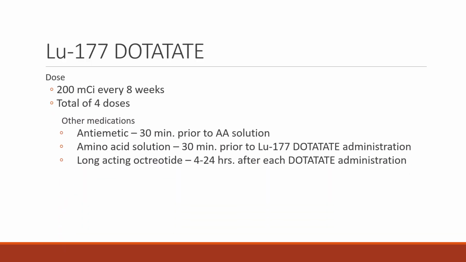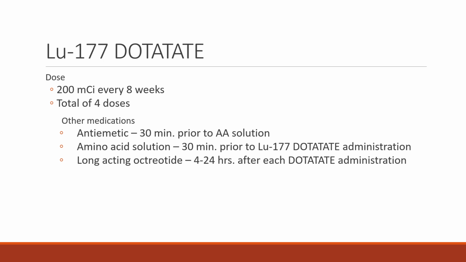And so the dose is 200 millicuries every 8 weeks for a total of 4 doses. By the time it's all said and done, that patient has received 800 millicuries of lutetium. That's a lot. There are also other medications that are given with this that you need to know and understand.